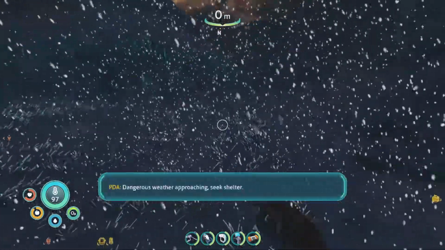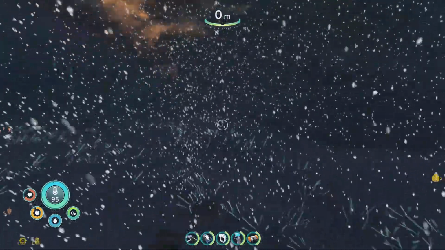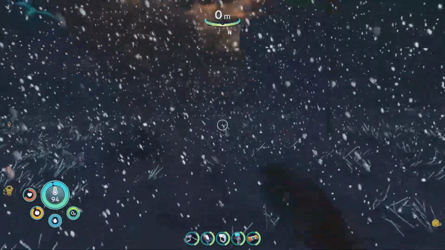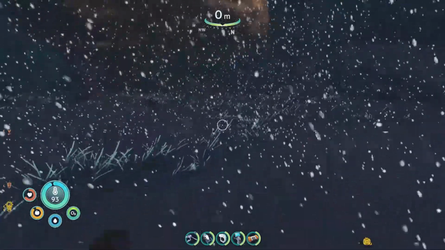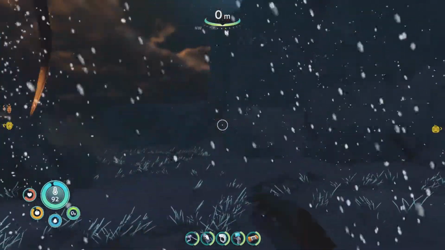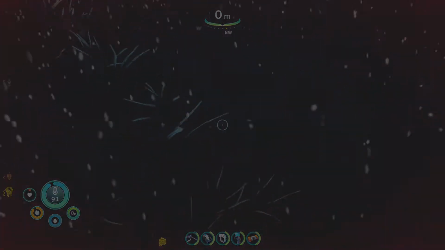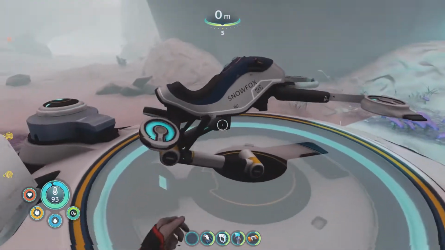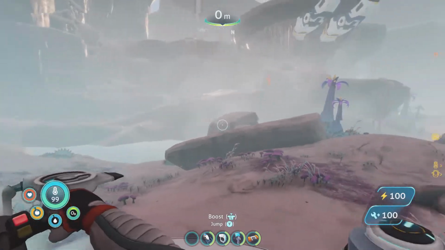Dangerous weather approaching. Seek shelter. Well, I'm kind of screwed. I can't see a thing out here. Ow. Oh, it ate me. I got lost in the dark. I don't know what I was supposed to do about that. Alright, it's repaired. Let's try that again. And this time with less dying.